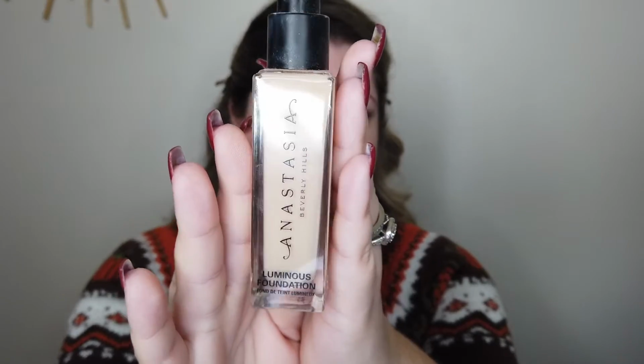Anyways, let's get into this makeup, starting with my skin all done. So we're going to jump into foundation right away because that's how I like to do it. I'm going to be using the Anastasia Beverly Hills Luminous foundation. It's such a great foundation. Talked about it a million times, so I'm not going to talk about it today. But I do have a long day of mask wearing and shopping and all that good stuff. I've got a long day ahead of me where I need my makeup to last and look good, so that's why I'm wearing this one again. I'm just using my beauty blender to apply it.